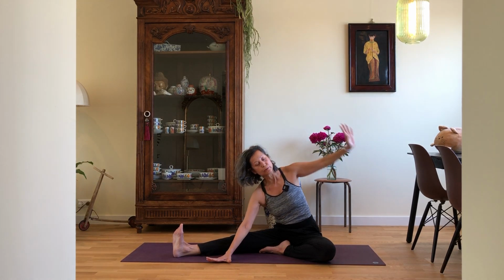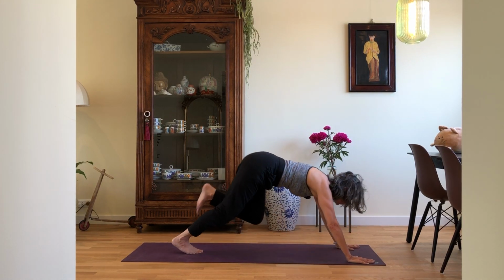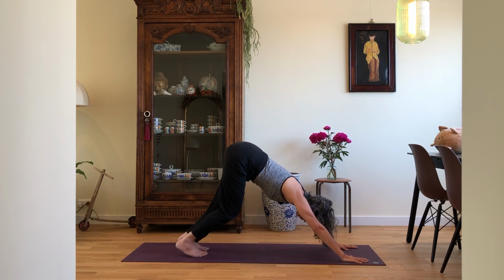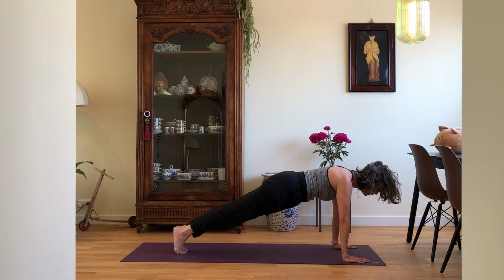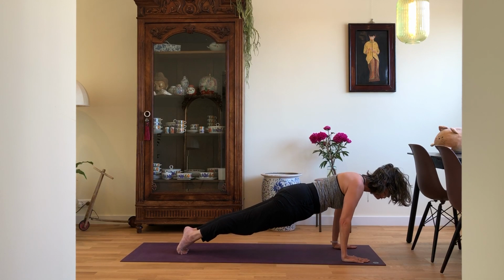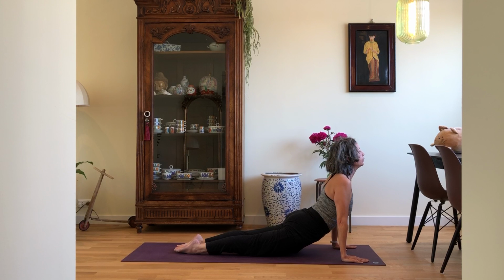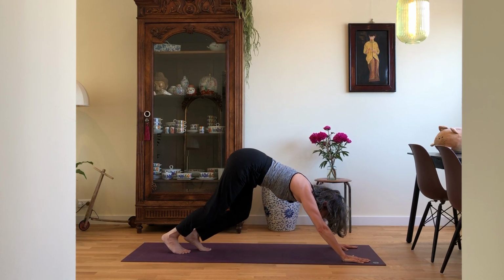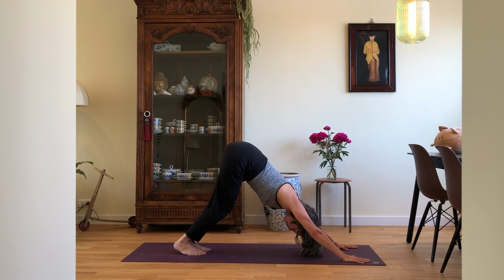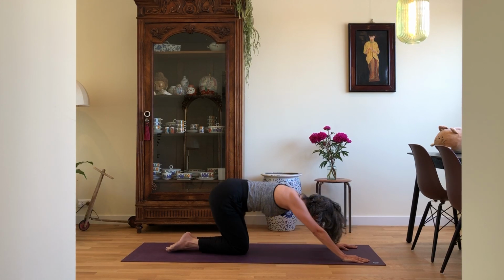Coming out of your pose, place the hands on the earth. Step back in downward facing dog. Last downward facing dog. So inhale, high plank. Exhale, low. Inhale, upward facing dog. Exhale, downward facing dog. Place knees on the floor, child pose.